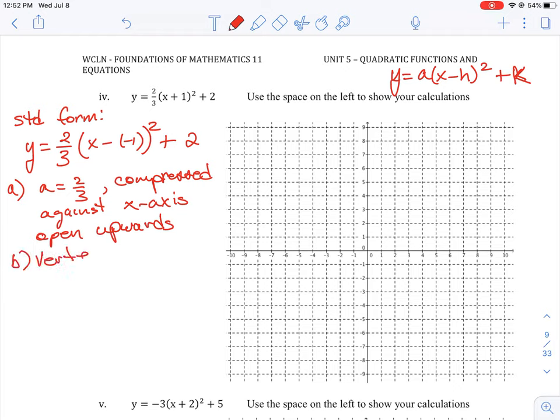The vertex is now the important thing here. So the vertex is h and k, but only h and k when we have it in that form. So we've now altered it a little bit. So the h value here is negative one, and then the k value is two. So this is the important thing to remember that if it is x plus a value, like in this case x plus one squared, we need to rewrite that as x minus minus one all squared. Because that minus one is an important feature for getting the vertex coordinate correct. Okay, so we can put the vertex here at minus one up two. So it's going to sit right here a little bit.